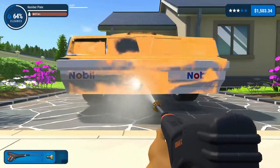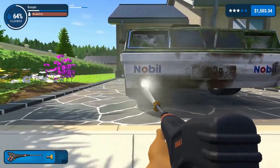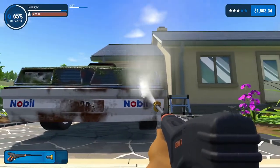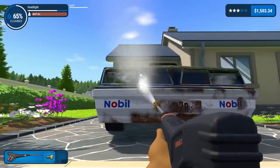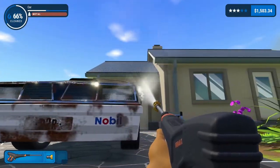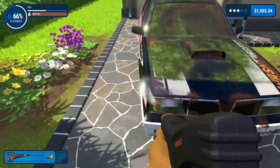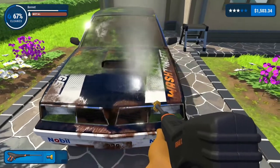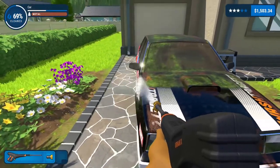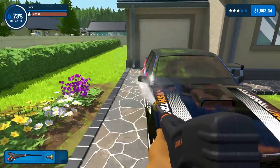Alright, let's do the front now then. Oh, another load of rust. So much rust, man. Jesus. This is rustier than my car, and my car doesn't even move anymore. I love it when you take off all that dirt like that, though. Look how beautiful that is.